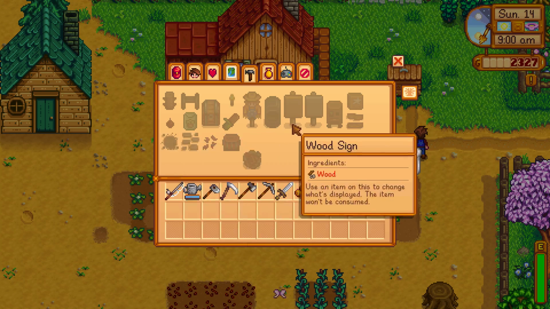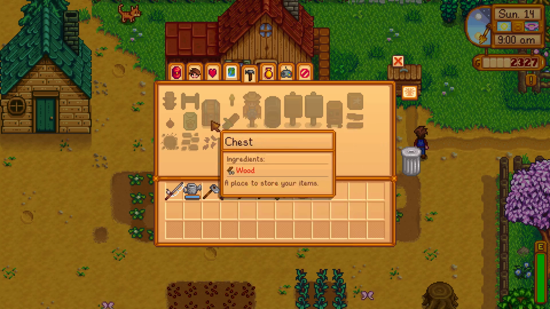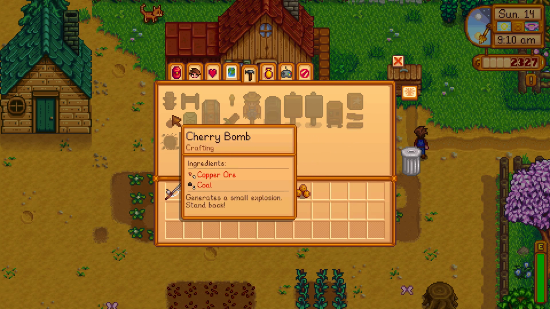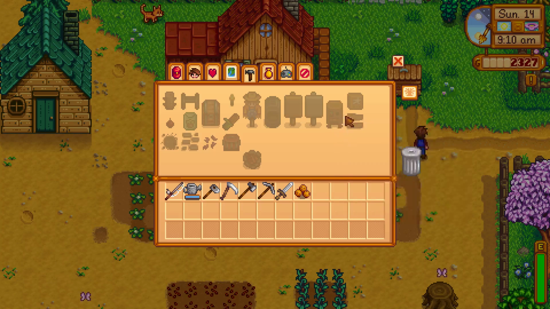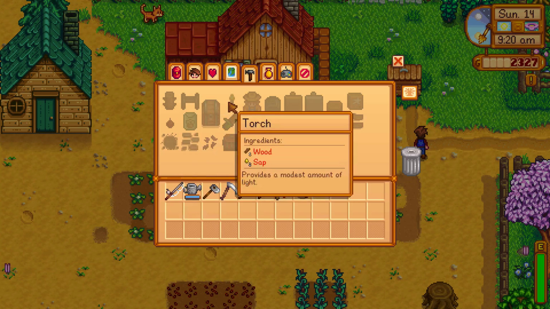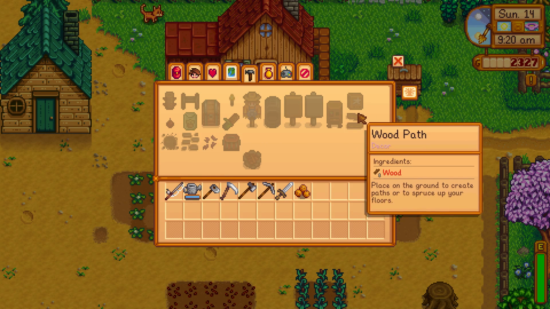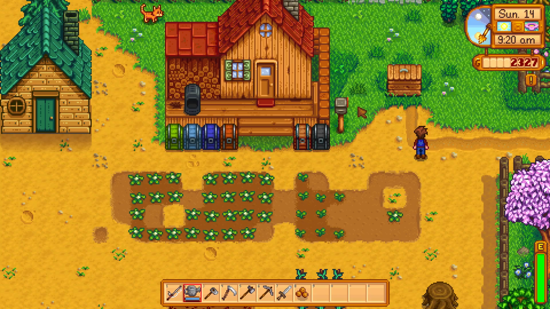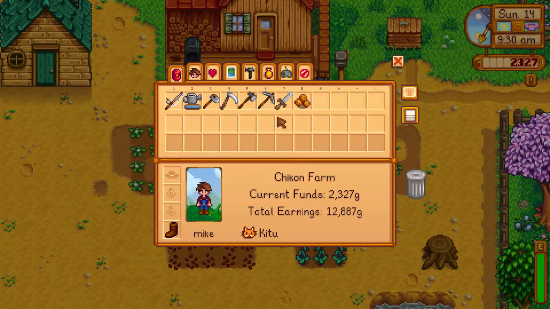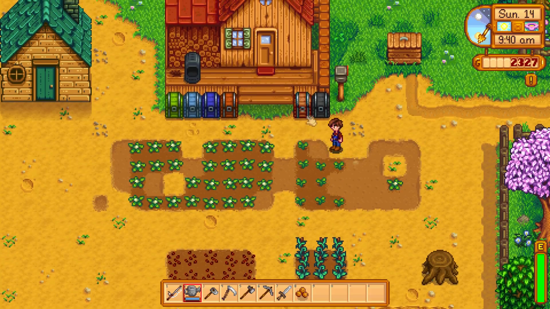Oh, we should make sprinklers and scarecrows. Do you have the... I have the recipe for scarecrow, and I thought I got it for sprinkler, but I guess I didn't. Yeah, put the scarecrow next to the strawberries. All right, those are the ones down in the bottom. Okay. So I need 50 wood, 1 coal, 20 fiber.